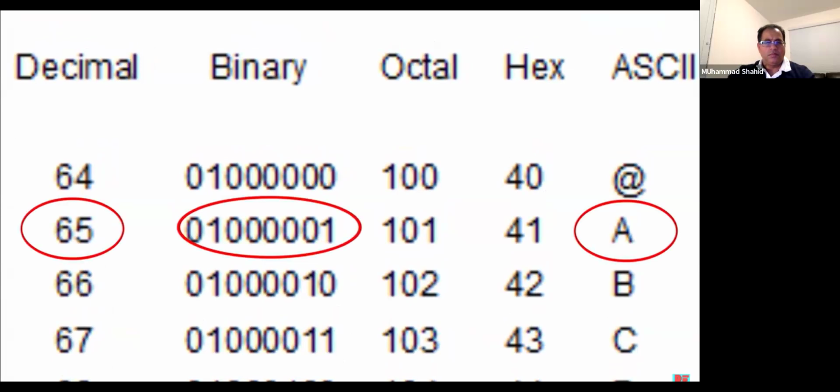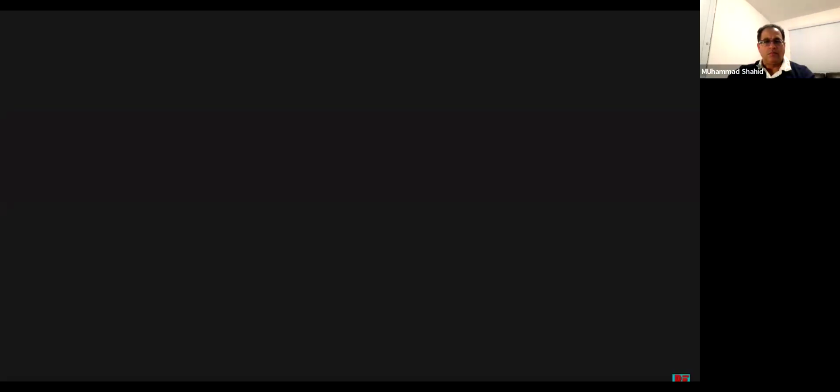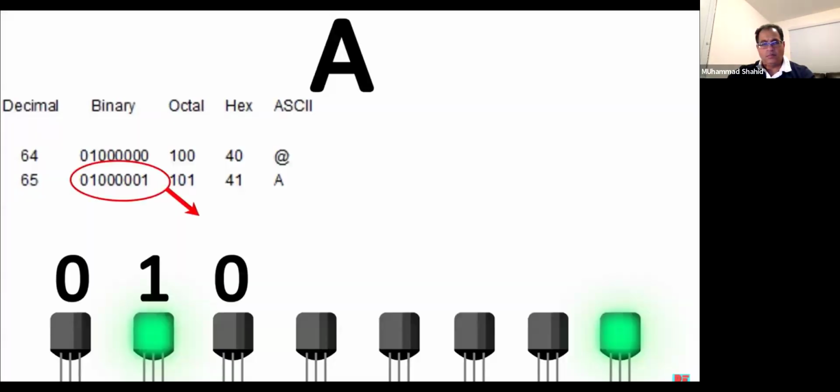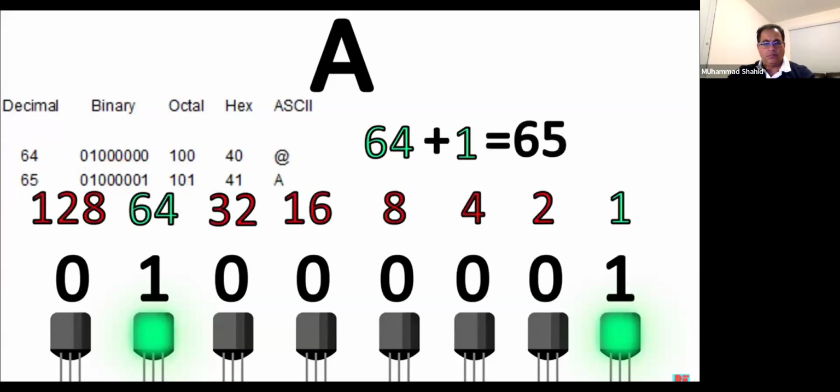So whenever you type in an uppercase A in a word program, a coding program, or a scripting program or whatever, somewhere there's a little tiny row of 8 transistors arranged in the pattern of off, on, off, off, off, off, off, on, which represents 0, 1, 0, 0, 0, 0, 0, 1 in binary, which is interpreted as 65 in base 10, which is converted by ASCII into an uppercase A.